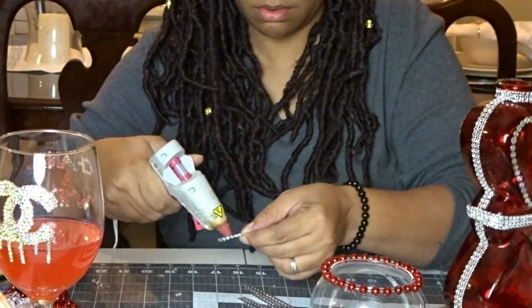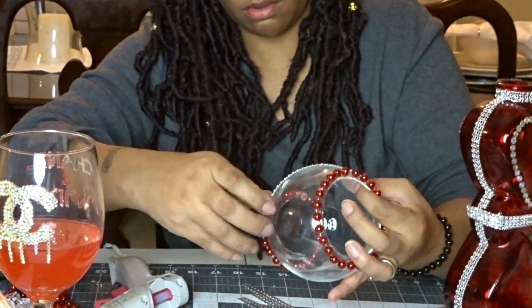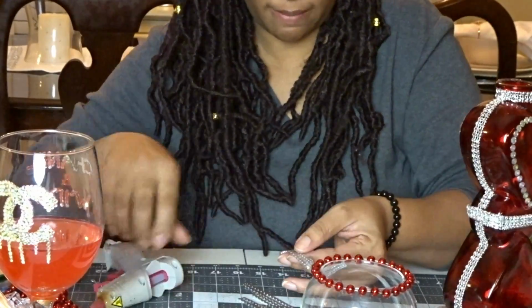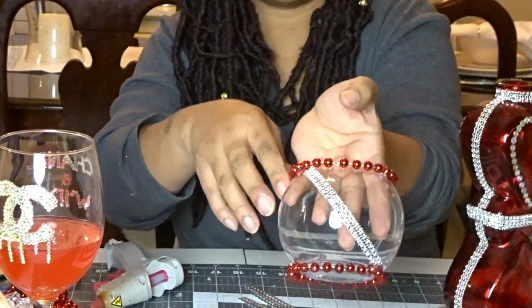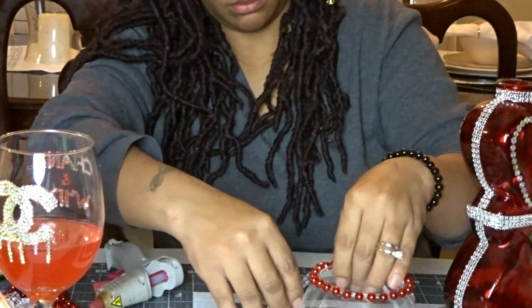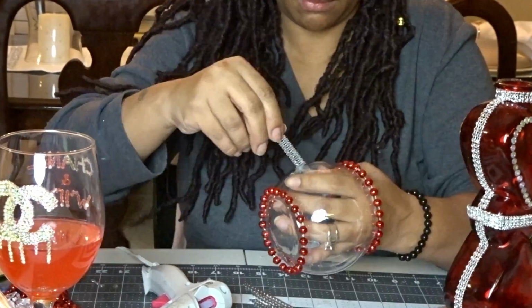Now I decided to wait before I added my top. I wanted to make my little globe piece a little bit more glamorous, and I'm doing that by adding more bling, and I try to make it decorative with a little design. So I just kind of glued it on at a slant. I did about 4 pieces, I do believe, and it turned out really nice, and this is what it looks like.